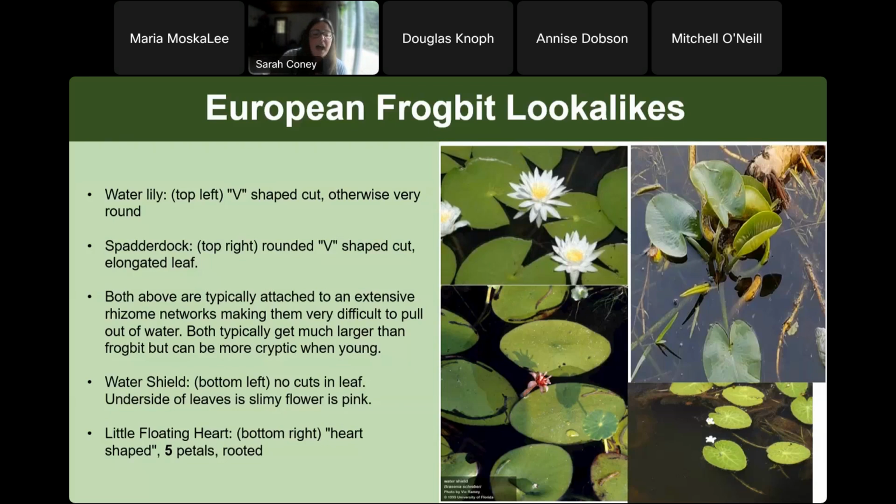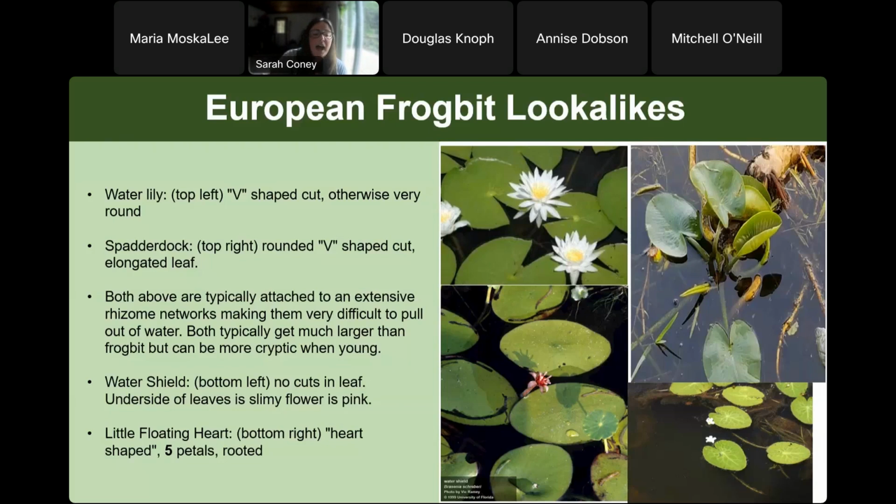And so just like European frogbit and water chestnut, it came over from Eurasia. It's native to Eurasia, was brought to North America, and it has spread throughout most of the country, particularly along the eastern coast, but also over along the west. And it prefers shallow, wet areas, wetland areas, ponds, streams, particularly drainage ditches, puddles, and ephemeral areas.